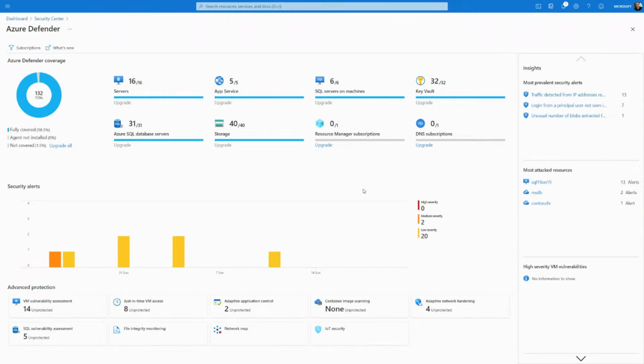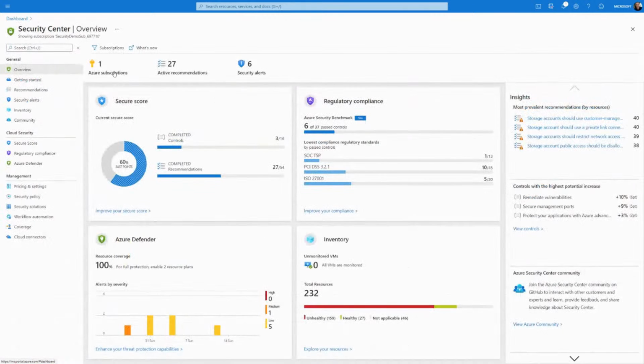So this is really a dashboard for Defender. If I'm only interested in security alerts, then I'll come here. And as you can see over on this side, there are the most prevalent security alerts, again grouped for some quick action, where you can figure out, okay, what are the most important actions that I have to do right now? So it helps you prioritize what to do. So that's Security Center at a glance.